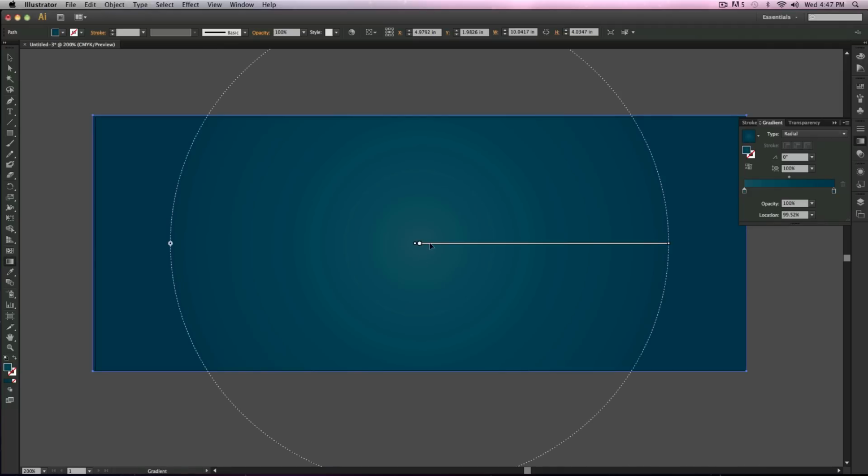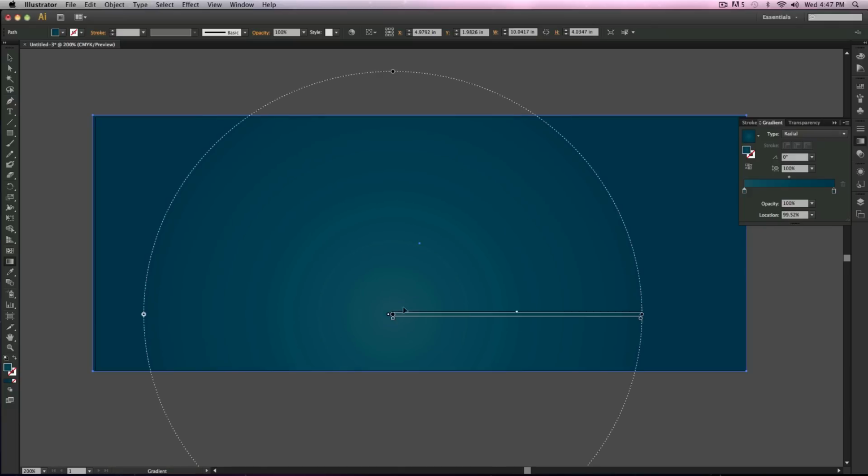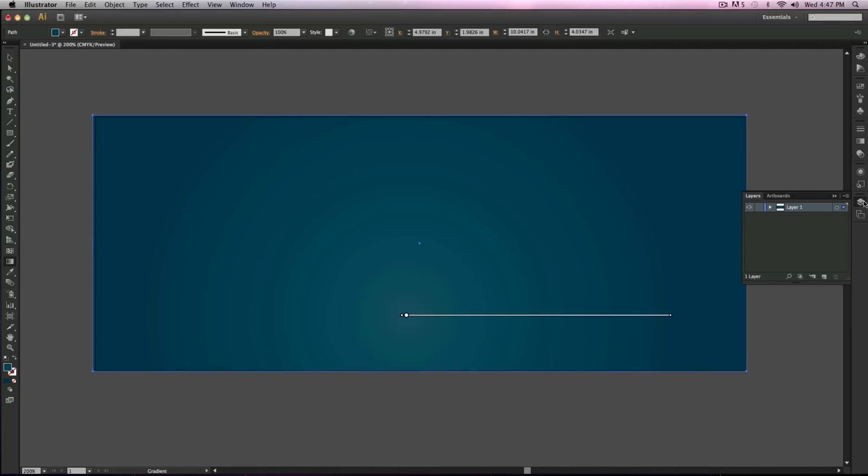There it is. And move that around where I want it. Maybe I want it to be a little lighter on the bottom and a little darker on the top. It's really up to you guys what you want to do here. Alrighty, that looks good to me. Move that back. Then I'll go to my layer, and I'm going to rename this BG for background. I'm going to lock that layer and create a new one for my nav bar. I'm going to call this nav body, so we're going to do some work on it.